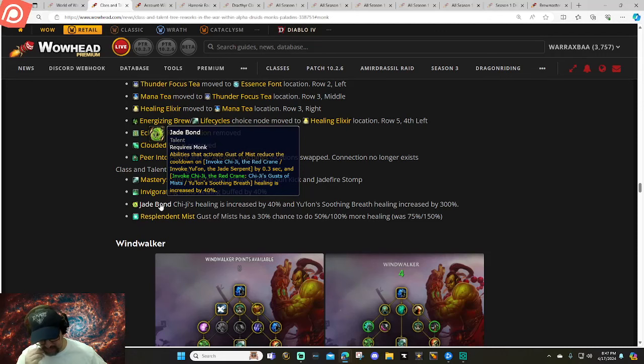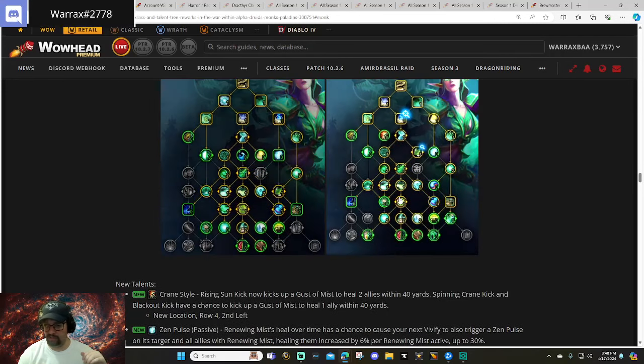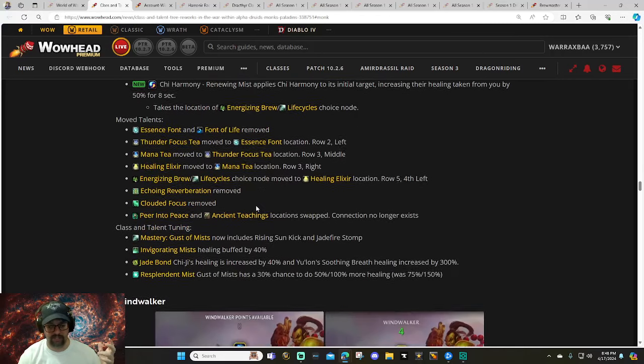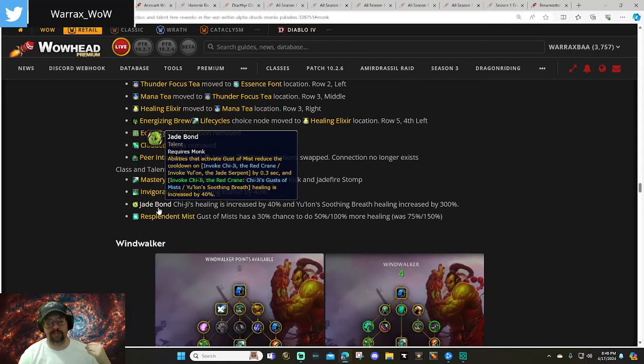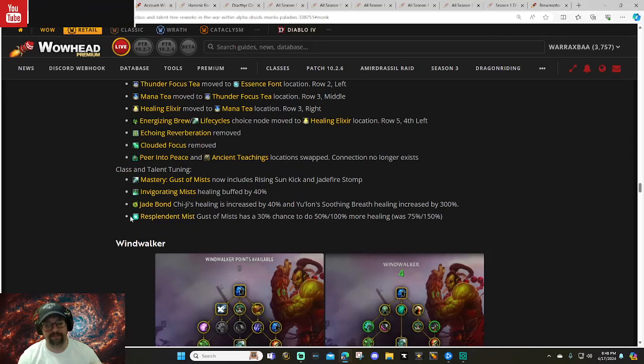So they reworked the talent just to make... Like, so Jade Bond, I think, was a talent choice node. I think it was, yeah, a choice node here with Gift of the Celestials. So you either got more Celestials, now this is just going to make your Celestials, when they're out, more powerful. I think more Celestials is still going to be better, but this is a positive change.